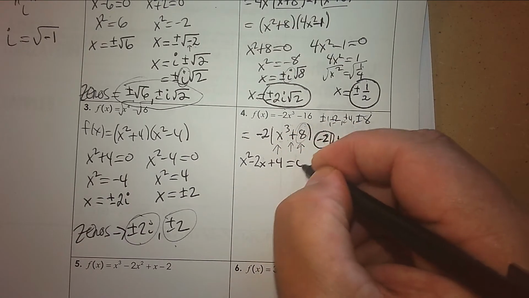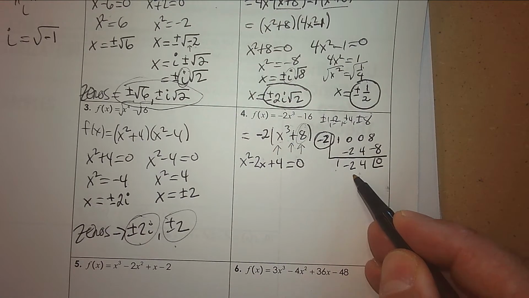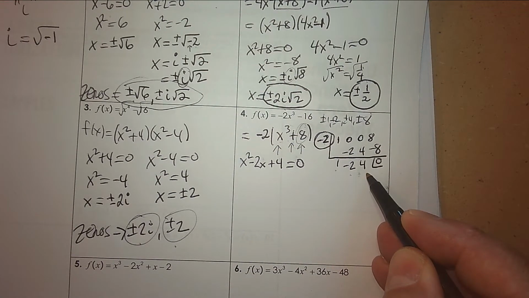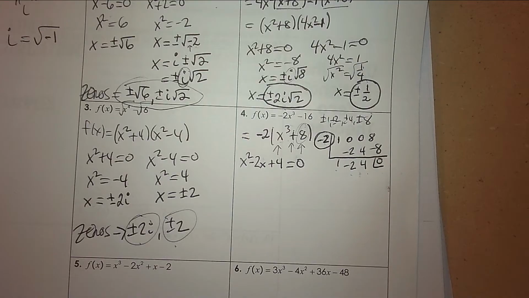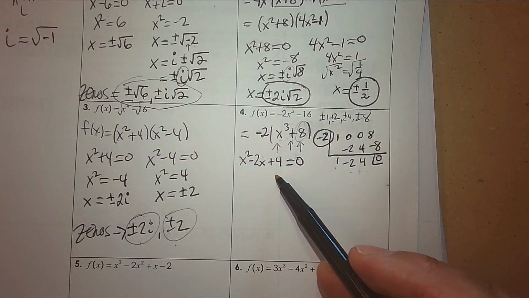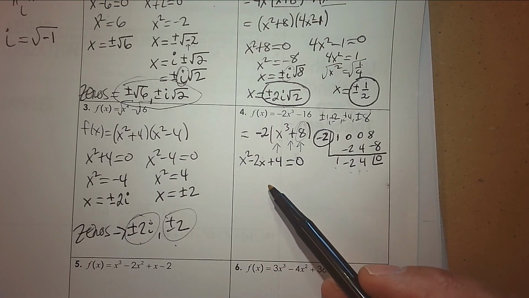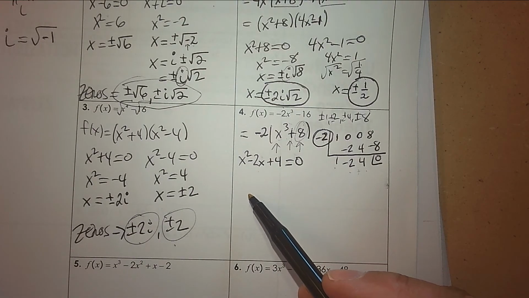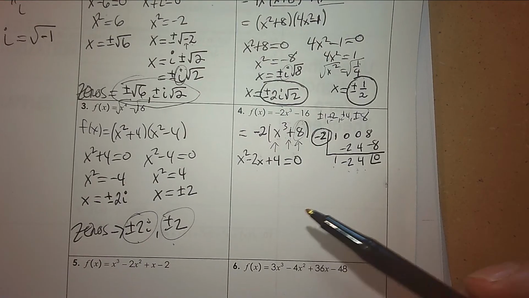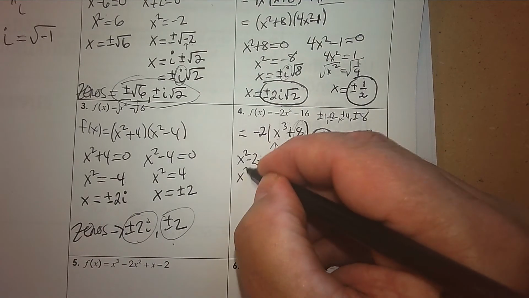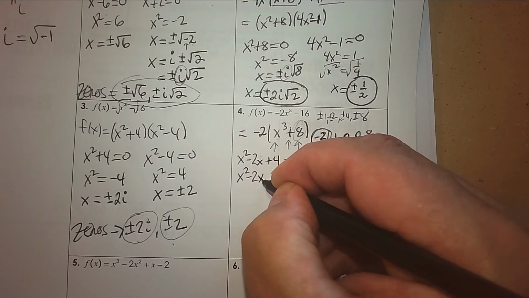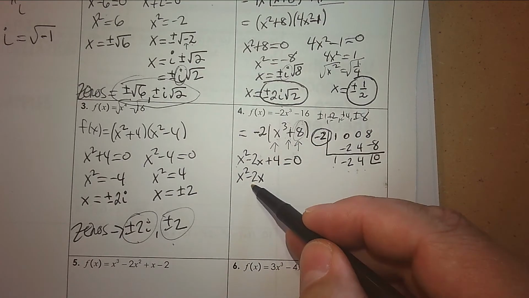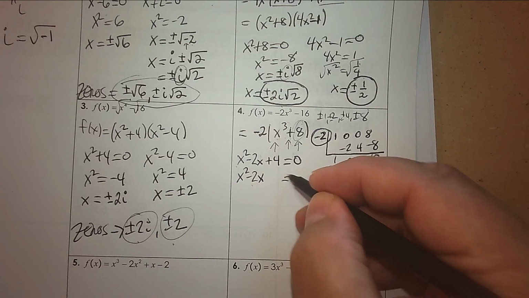I'm going to make that equal to 0. Do you see x squared subtract 2x plus 4 equal to 0? You should always think, is that actually factorable to go further? Are there two numbers that multiply to 4 and add to 2? No. So what are your options if you can't factor a quadratic? Either complete the square or the quadratic formula. Which one do you think I'll pick? And do you know why I'm going to complete the square? Because it's simple and b is an even number. So I'm going to subtract 4.